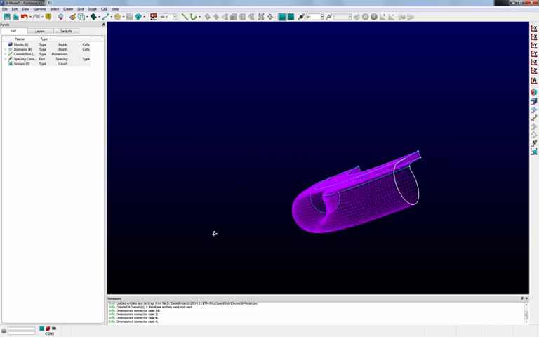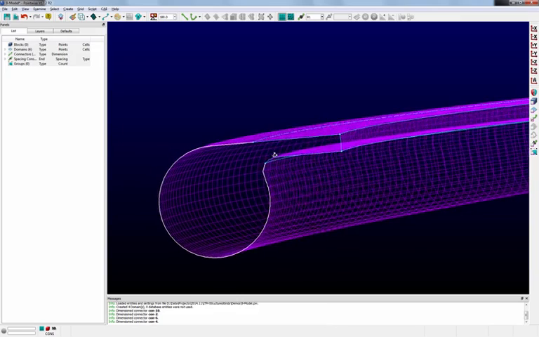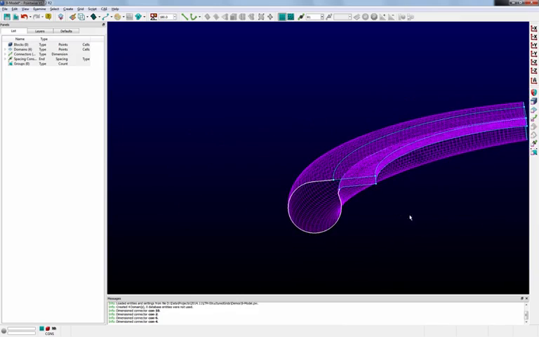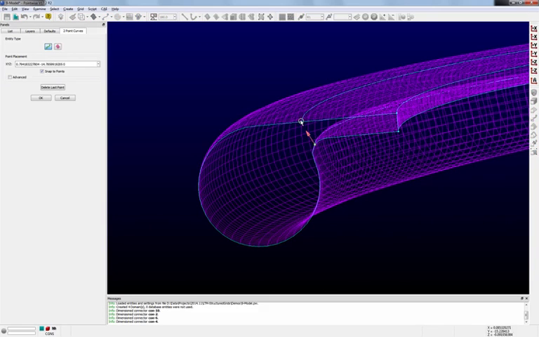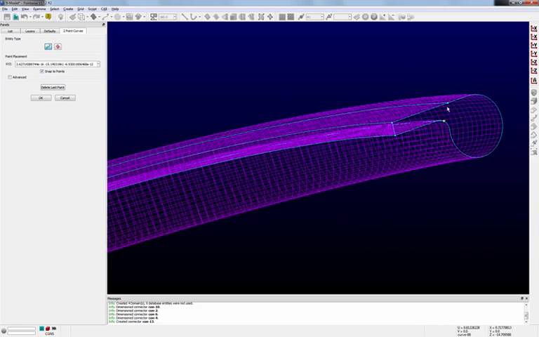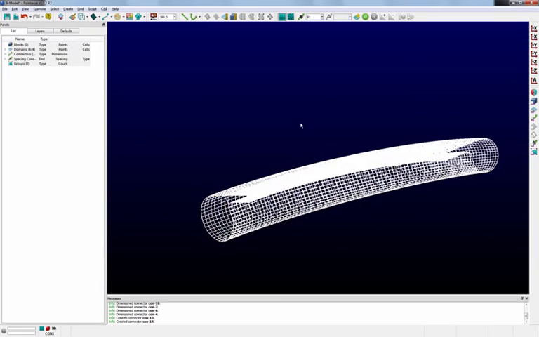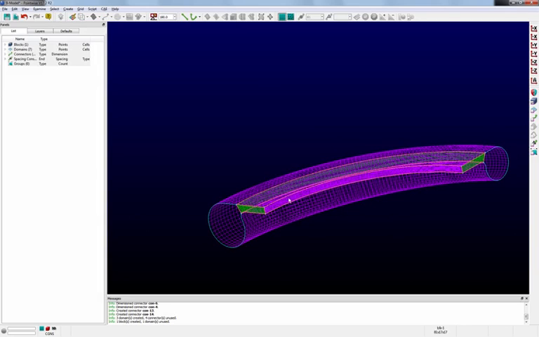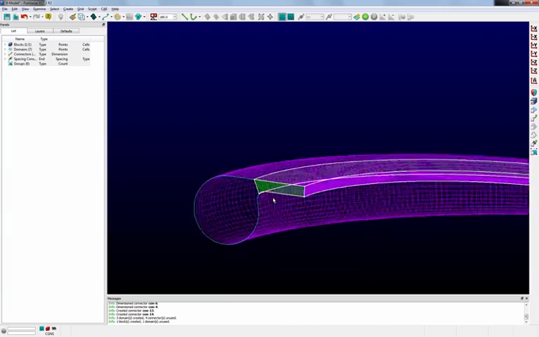As I said before, this is that cross-section that we looked at earlier, that whistle shape. What we might want to do next is actually create this inner inlet block. So what I'm going to do is just grab this 2-point connector. I'm going to connect between these points, and then I'm going to repeat on the other end. So grab that point, grab that point. We can then highlight all the domains and connectors and click on Assemble Blocks, and that's actually going to create our H block there on the inlet shelf. So you can see in a couple of clicks we've already got the inlet shelf meshed.